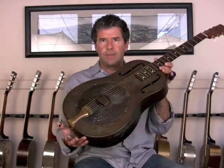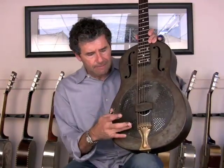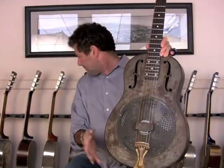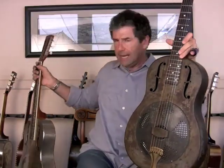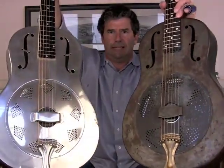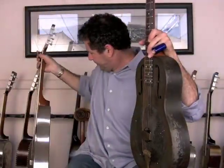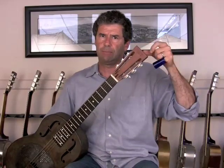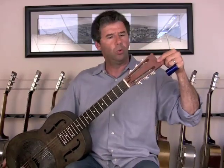Great sounding guitar. One of the differences you can see that make it a Sears is this has the five sets of sieve holes on the cover plate versus the standard nine which came with most Nationals — if you can see the difference between the two there. Telltale sign. When these came, the headstock did not have any National Duolian on it, it was just a plain headstock which had the serial number at the top. This one I have the National Duolian pressed into the headstock, just for coolness sake, and it looks like it should be.